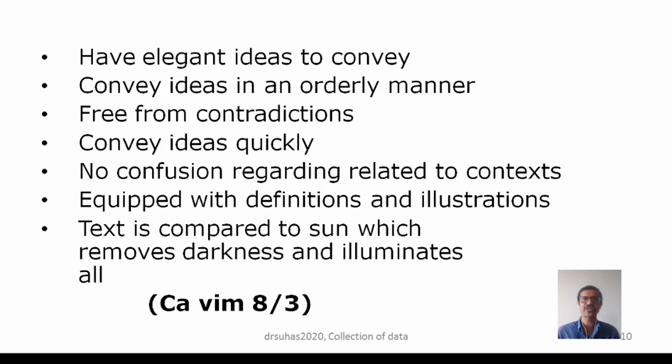This information should be conveyed in a properly orderly manner, and there should not be any contradictions regarding these statements. The information that is conveyed should be quick and accurate. There should not be any confusion related to the context and the references, and it should be equipped with adaptive definitions and illustrations. The text is rightly compared to the sun, which removes the darkness and illuminates all over. This is a reference that we get from Charaka Samhita, Vimanasthana, 8th chapter, shloka number 3.